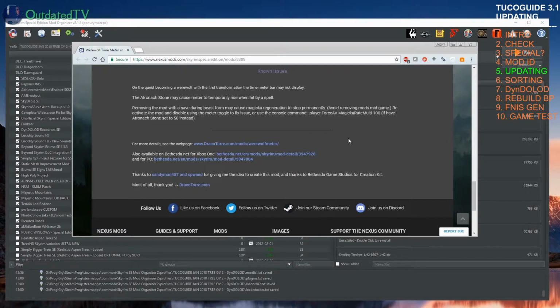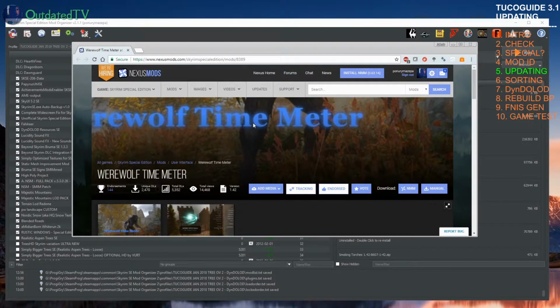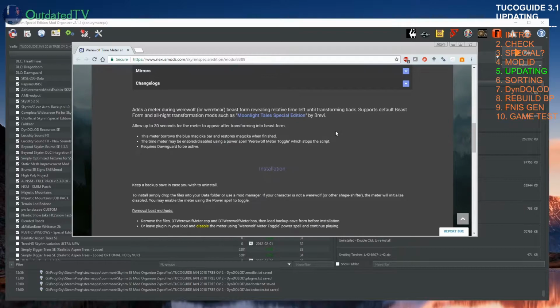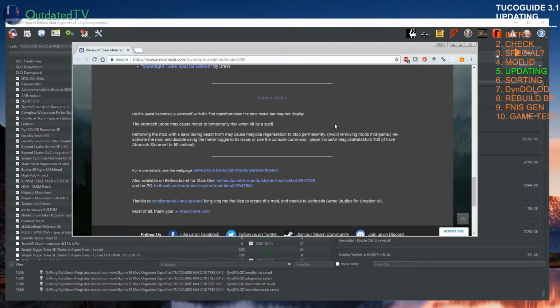So as you can see, these instructions might also come in handy if you, for instance, updated the mod during beast mode, which I do not recommend. But again, this proves that reading the mod descriptions is very important for updating scripted and also other mods.